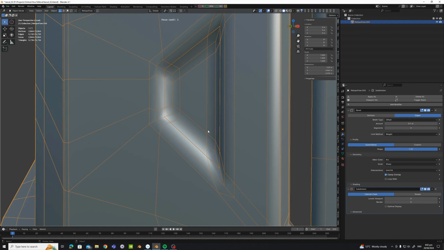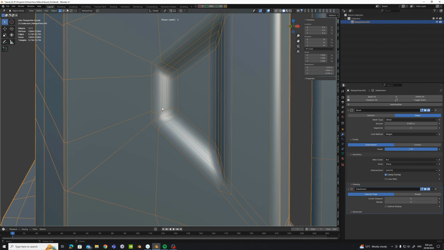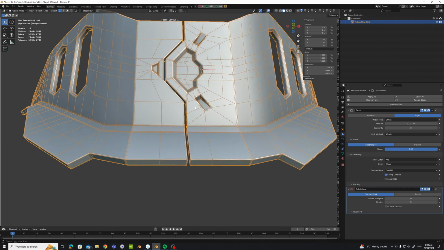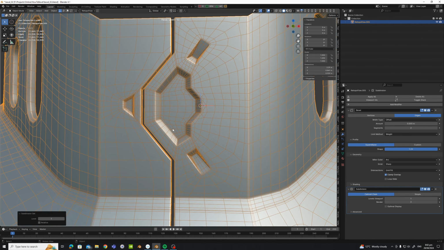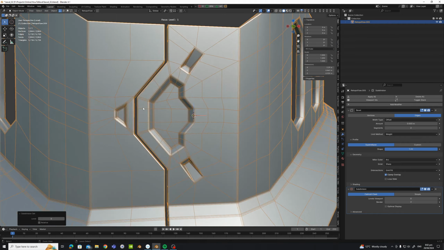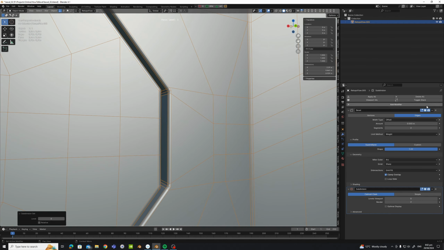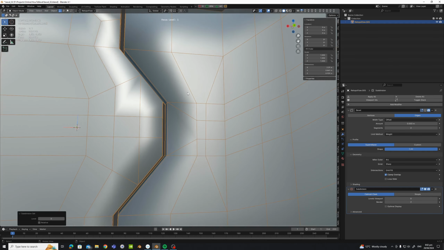And just before we continue, I will just dial down the size of this bevel a little bit, just so that we don't get the intersecting geometry. Great. Looks like we're in a pretty good spot. Let's just turn off our bevel modifier for a second here.